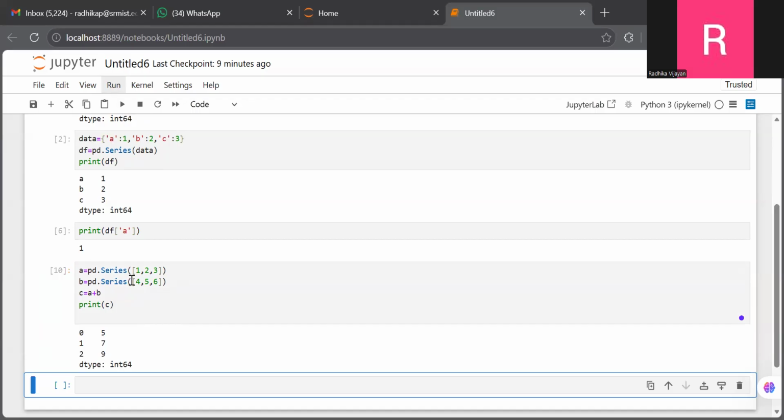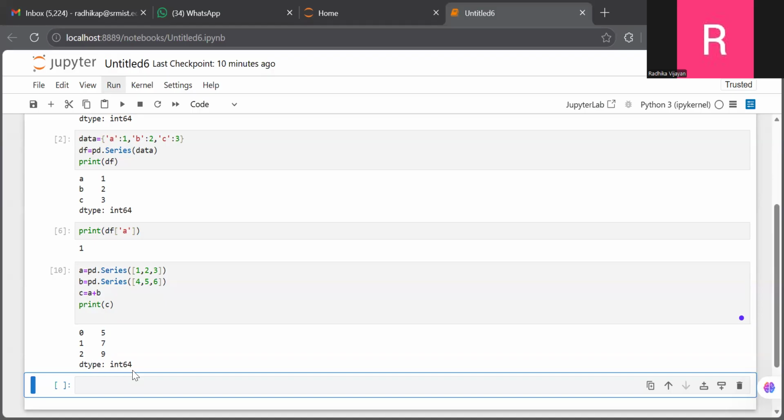We create two series of data and directly add A plus B. By indexing positions, it will add them: 4 plus 1 is 5, 5 plus 2 is 7, and 6 plus 3 is 9. Then it performs the auto index 0, 1, 2. Along with those values, pandas also prints the data type, integers 64-bit.